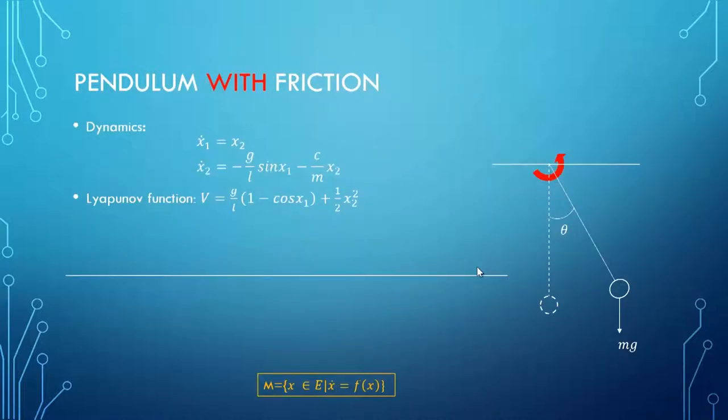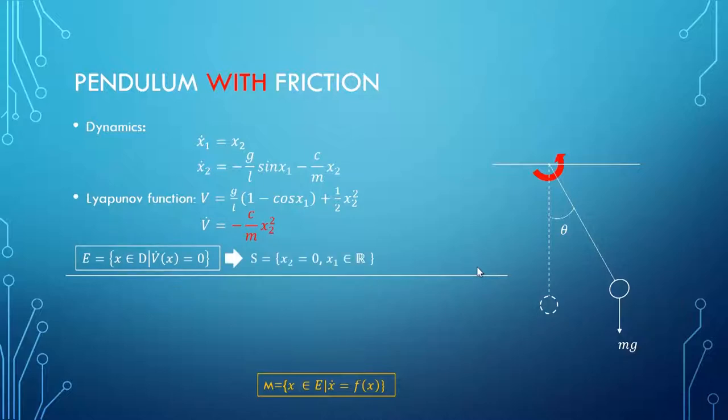Okay, so back to this example. Now you know all the tools, you know the invariant set. Given this, you know how to find the invariant set. Although the conclusion from this invariant set is not enough to conclude that this system is entirely stable, we will use invariant set theory to narrow down the conditions. So what we will do is, we find this, which is here. The next thing you can do is go back to this dynamics. We are now solving for the solutions using this dynamics.